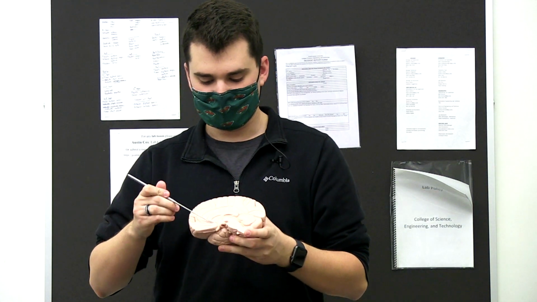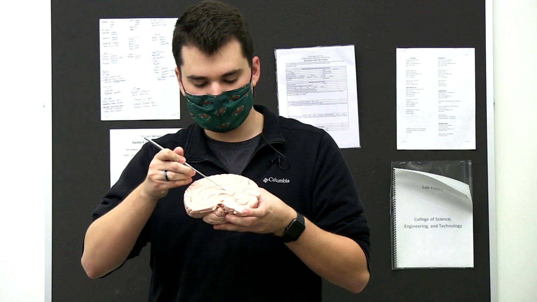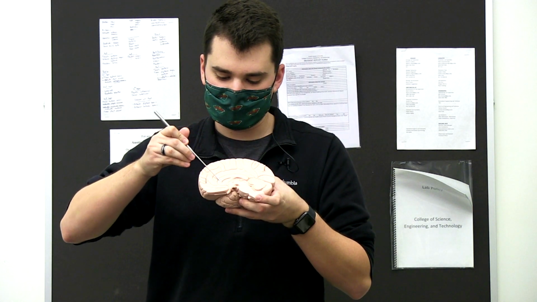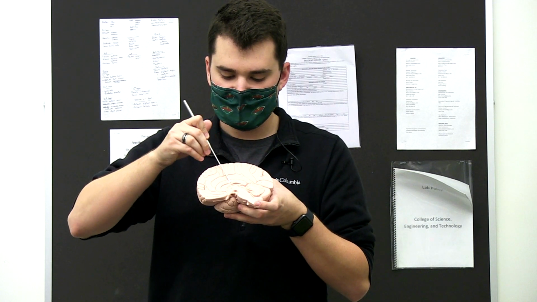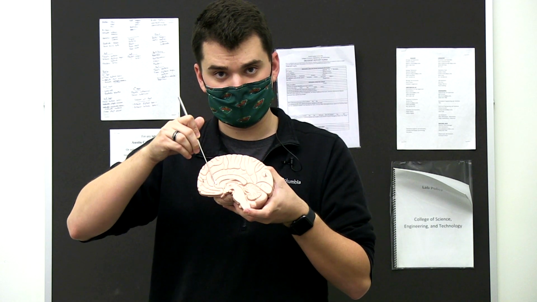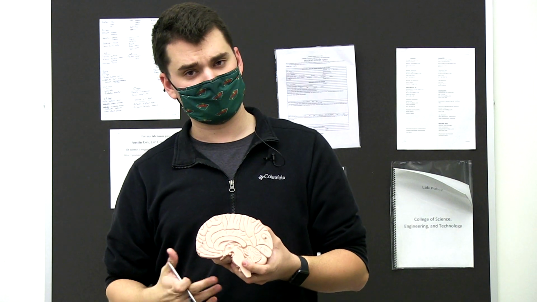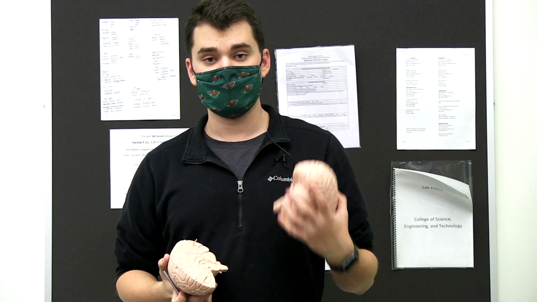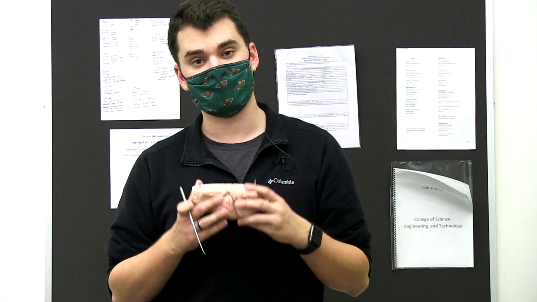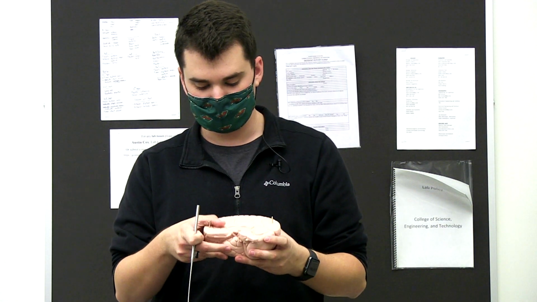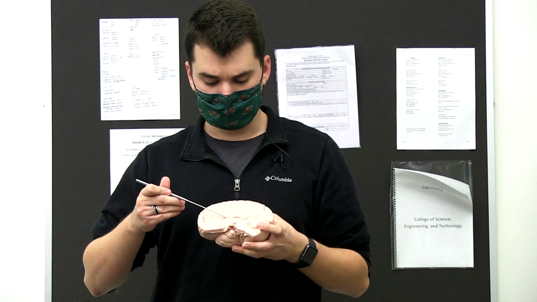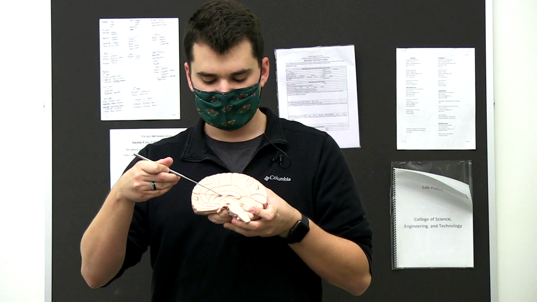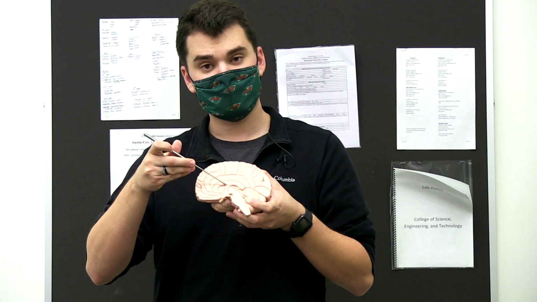The first one, the corpus callosum. It is this relatively even thickness band of tissue that's running in a little bit of an arch here. Can you see that all right? So the corpus callosum, we talked a little bit earlier about how certain parts of the cerebral hemispheres are connected. The corpus callosum is that major area of connection. It serves as a highway of sorts for the neural fibers to run from one hemisphere to the other. That's the corpus callosum.